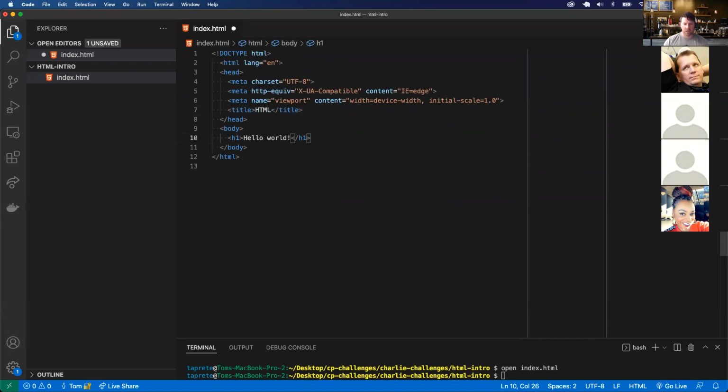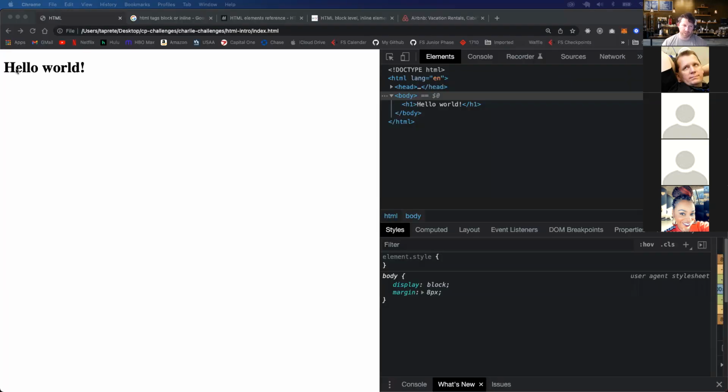All right. With that, if we actually want to make things look pretty, so if HTML is the studs and the walls of a house, but we want to actually make it look pretty, how do we go about doing that? CSS. And what does CSS stand for? Cascading style sheets. Awesome.